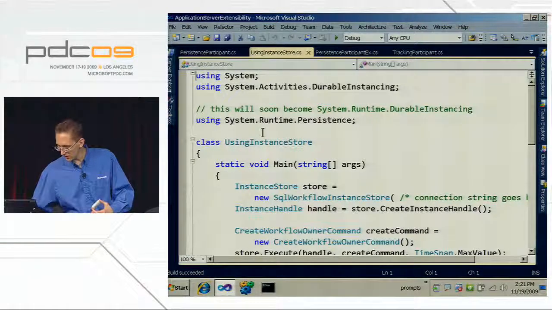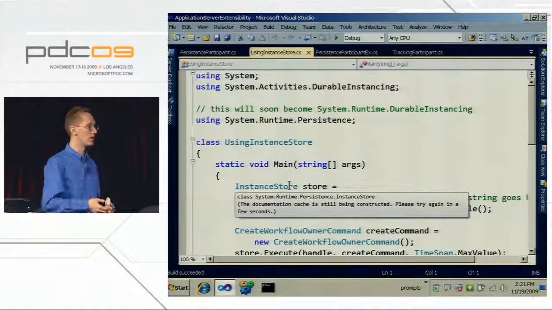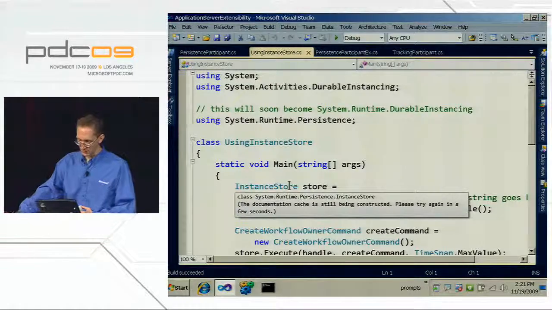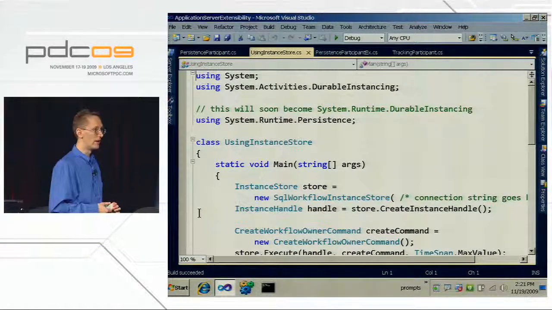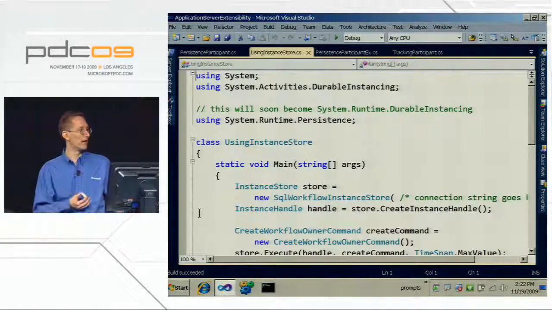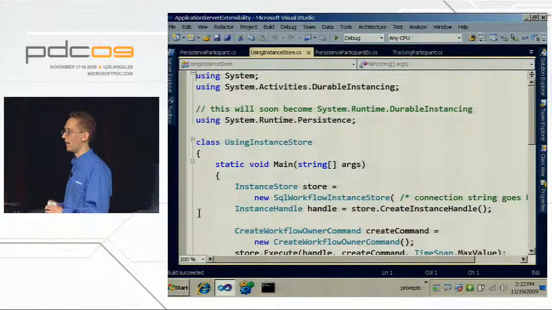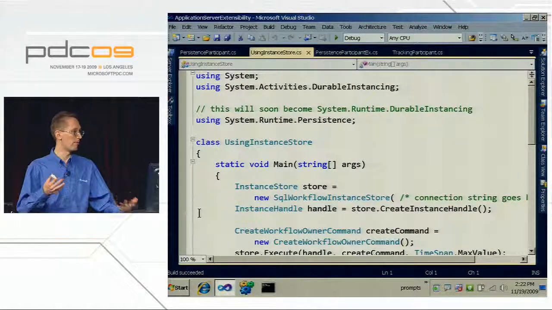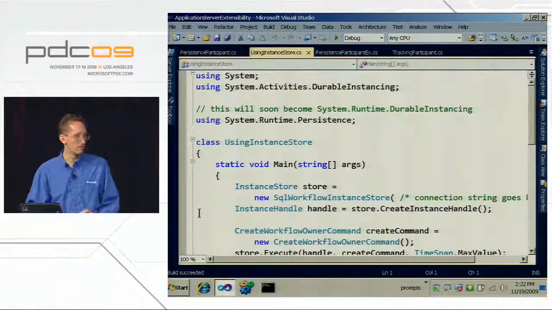So from the application host side, I'm going to walk up and create a new instance of one of these instance stores. This is just my in-memory driver that's going to be used to talk to that instance store. And I picked the SQL Workflow instance store here again. And I'm going to create a handle. A handle is just the corresponding equivalent of a DB connection. Under the covers, you can decide how these actually map down to physical resources. So there's no requirement that you have an ongoing network resource tied up for each of these handles. Over the lifetime of an application host, I'm probably going to create many of these as I talk about different instances at the same time.